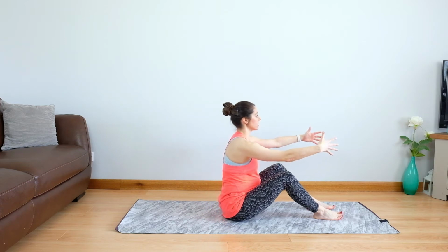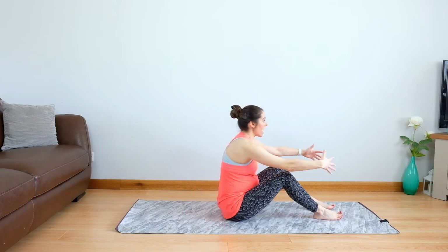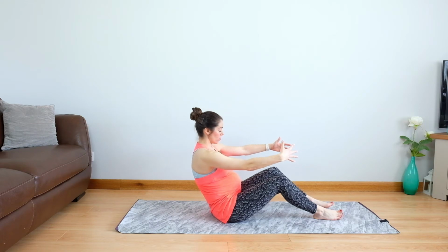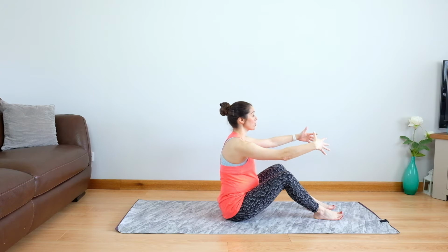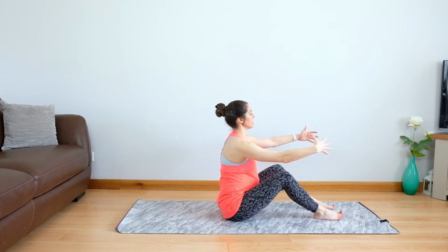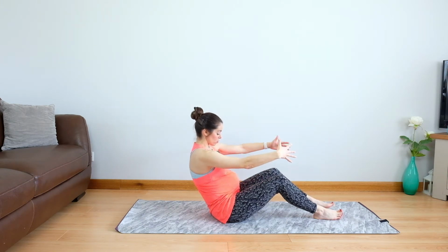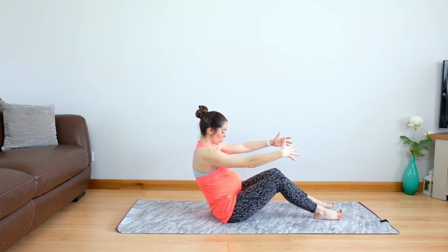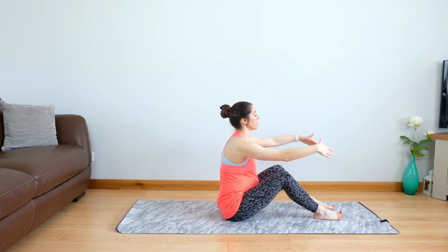We want to make a C curve here. So tuck the tailbone under and then we S shape back to the beginning. Now, depending on where you are in your pregnancy, if you're quite early on, you might find you can go much further than this. If you're near the end stages, you'll notice that I'm not going very far because I'm just watching that I'm not doming through those tummy muscles. So if they start to cone and bulge, then you don't want to go any further.